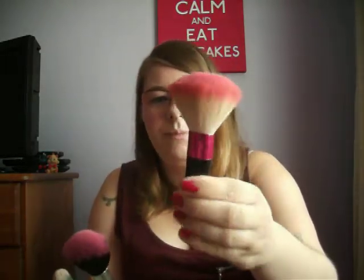It sits nicely within my makeup desk, because I actually have a desk, a vanity table, a mirror and that lot, and it sits nicely on top of there. The first product I'm going to talk to you about is makeup brushes. I have two from Primark. I have the old design Primark blusher brush and the newer one. I use this one for powder, that's quite wide, and I use this one for blusher.